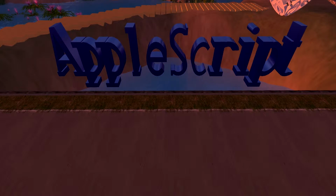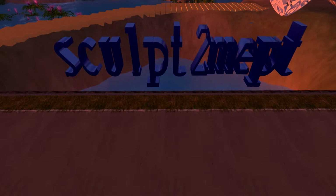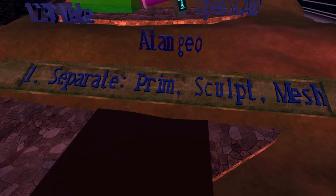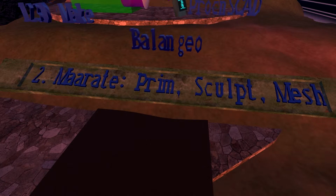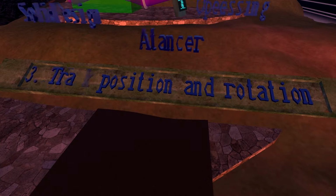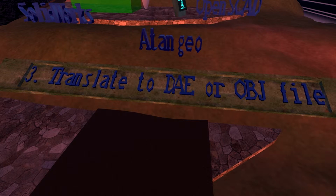So, we've chosen the theme for the size of land we got on the sim, which was actually only a third of a sim. So I was able to represent the process of going from Second Life into real life to create 3D printable objects from Second Life Prim, Sculpt, and Mesh objects. This can be done, especially if for your mesh components you have the original source files, etc. There's various ways and techniques. And once you do it, you can then 3D print your object. You can have it in real life as well as in Second Life.